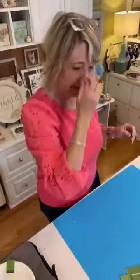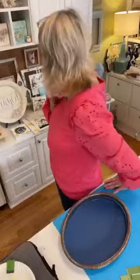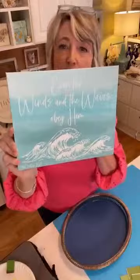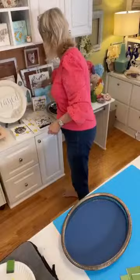Okay, for this one, I was kind of thinking about doing this stencil if I can find it. I didn't grab it. Even the winds and the waves obey him, Matthew 8:27. And this was just a canvas project that I did last summer. Let me look at my drawer.